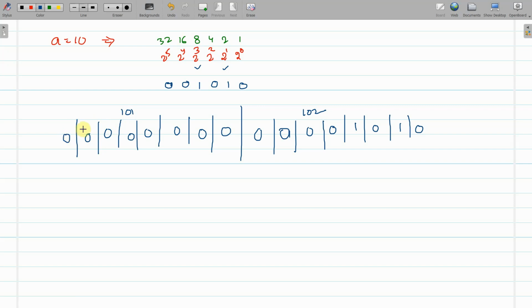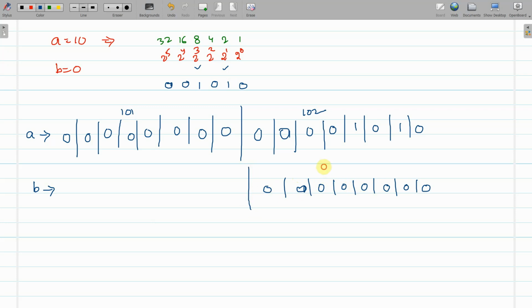Now we have to go with b. As we know, b is taking the value 0. This is for a, and if we look at b, coming from left to right, it will be 0 0 0 0 0 0 0 0.